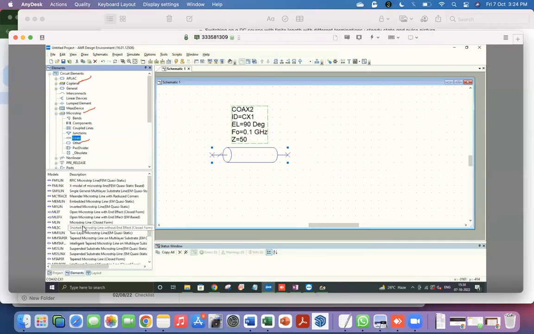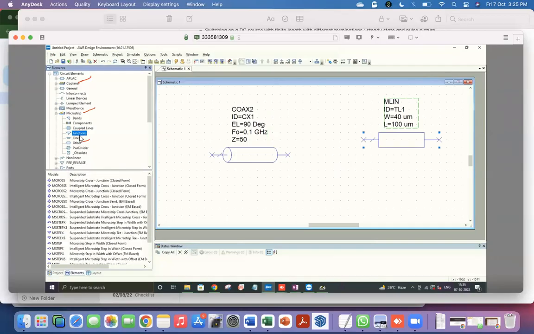Here again, there's like a huge number of varieties of things you can use. There's no way, even I don't know most of these things. We use the simplest ones, which is this one here, microstrip. So essentially, you can read the help inside of these different models if you are interested, but it allows you different levels of approximations in the physical model, like what all details you want to specify. And the other ones here are related to different kinds of structures. Like, so this one is a junction. It's a T junction.